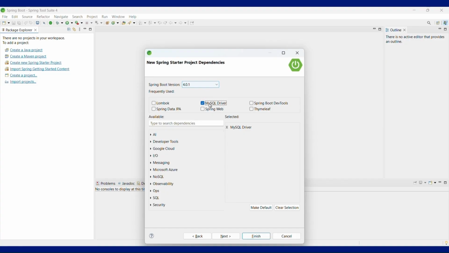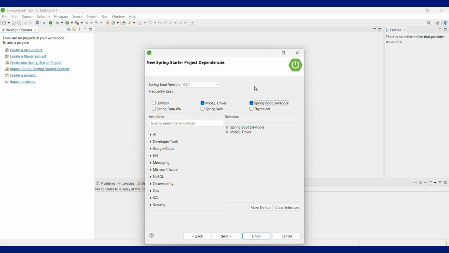After this, we need Spring Boot DevTools. What is the use of Spring Boot DevTools? It helps during development to make coding faster and easier.